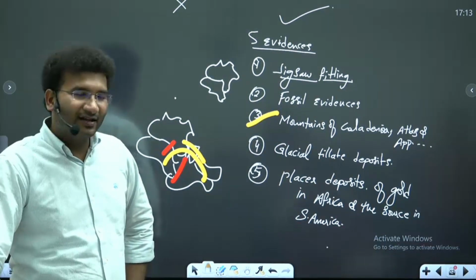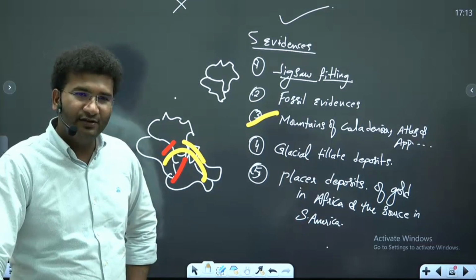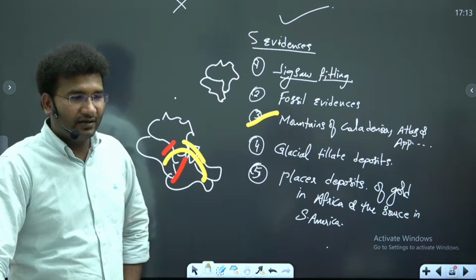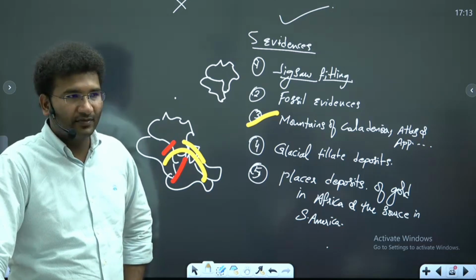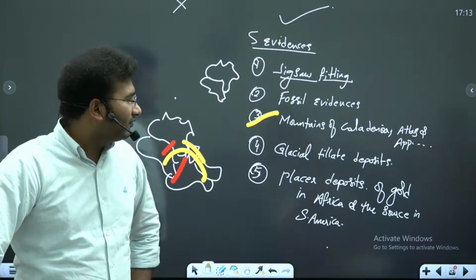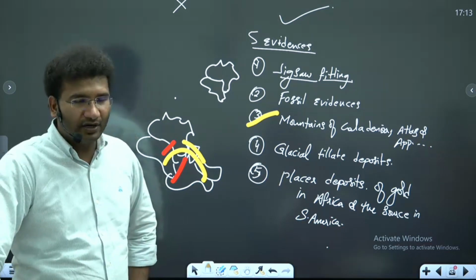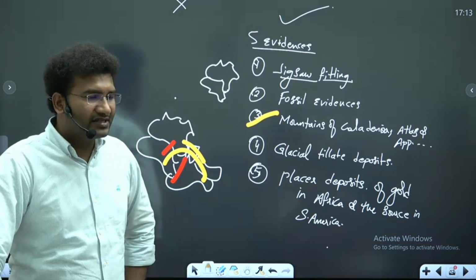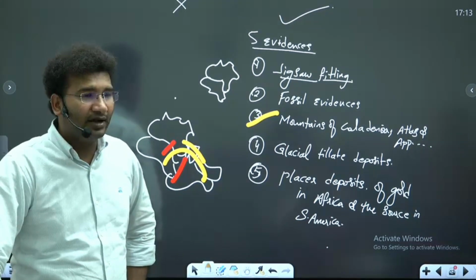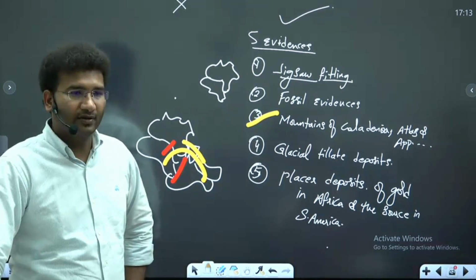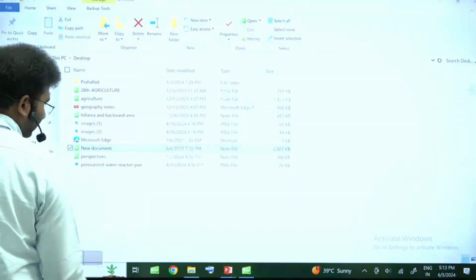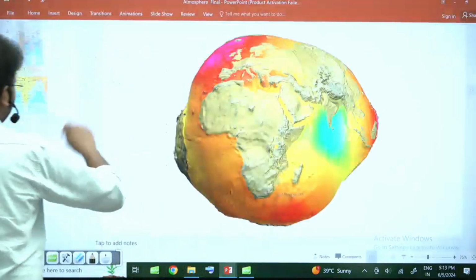Right? And another evidence is there. That evidence I will tell you after what is geomagnetism. It is nothing but drifting poles. He also used the evidence of drifting poles. If I teach you about drifting poles, I don't think you will understand it now. Drifting poles means, see, Earth has 2 poles. One magnetic pole, other one is geographic pole. So in the starting lectures, I told you about magnetic poles and the geographic poles.